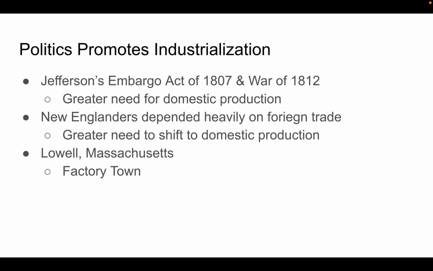In reality, this does more damage to Americans because they need these supplies and now they can't have them. So in the short term, it's a very unpopular law and people don't like Jefferson for it. But it does help to spur domestic production, meaning production of goods in America. So the origins of American manufacturing are a result of the Embargo Act of 1807, and they accelerate with the War of 1812.